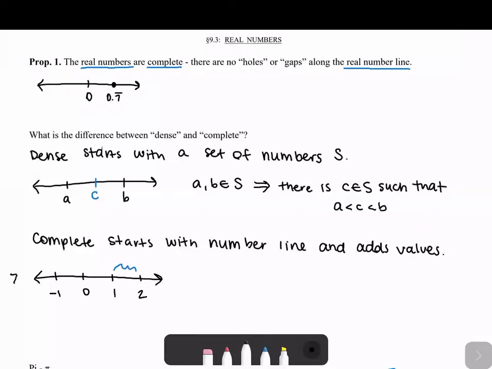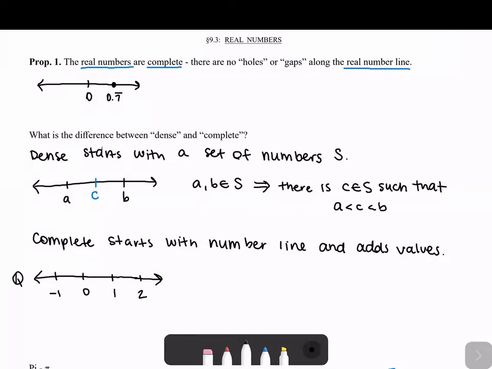So if we were looking at a number line of the integers, this point here between 1 and 2 at 1.5, it's not defined on this integer number line. And that's because the integers aren't dense. And these are really related, but slightly different. So let's look at the rationals instead. So we can just look at the same number line, but instead we can say this is a rational number line. Because as we know, the rationals are dense, because between any fractions, we can just find another fraction. And we talked about how to do that in the previous video.